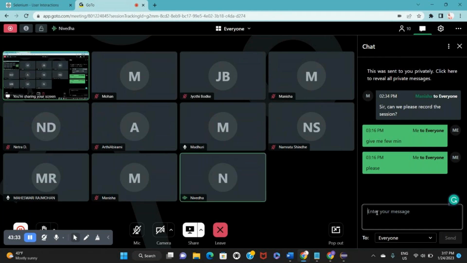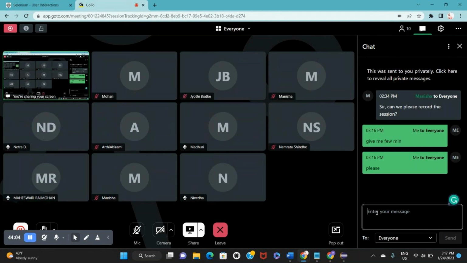Hello? Maheshwari, are you able to? What error are you getting? For me, it's opening all the Amazon pages, like the first product, second product, everything. But in the console, I cannot fetch the data. I'm getting the first product data, but when it comes to the second product, I'm not able to print the product details.